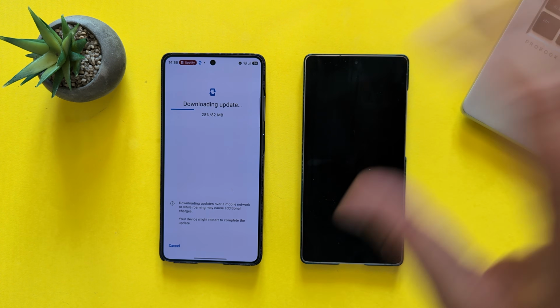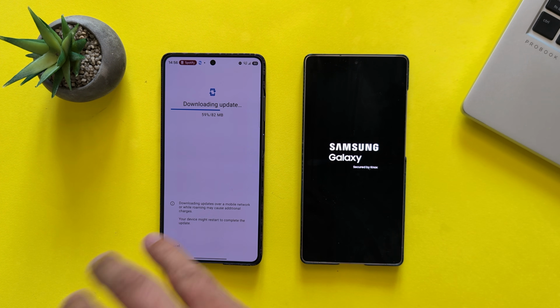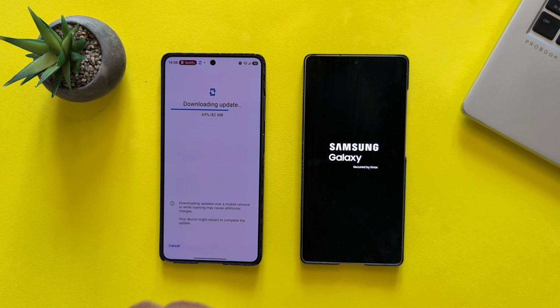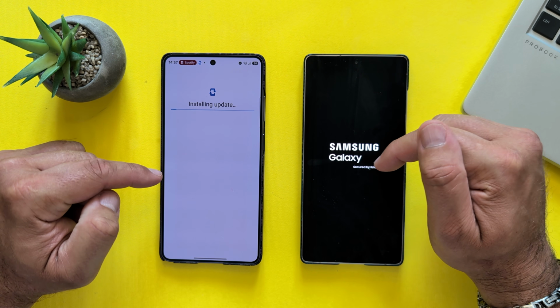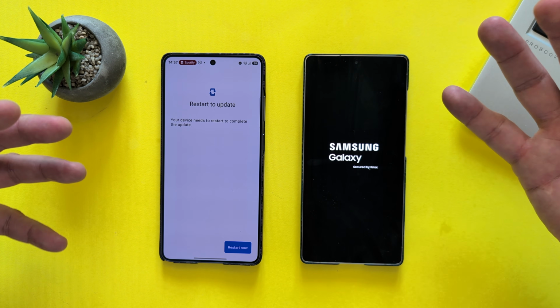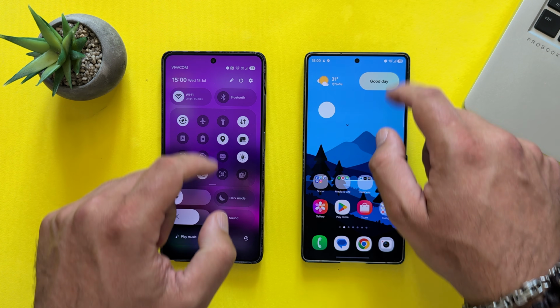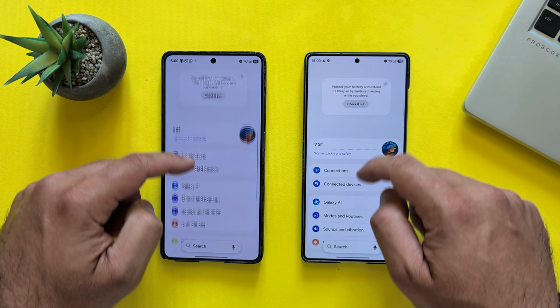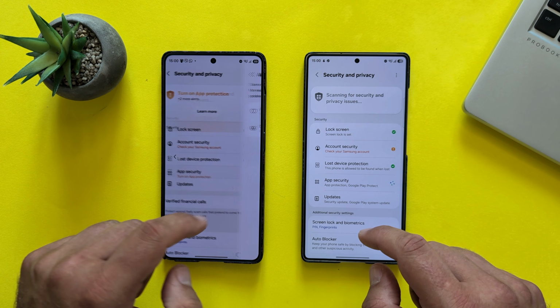So every time you do an update, you might get the latest security patches, but if you want to get the latest Google Play System updates, the only way to do this right now is via the settings and the privacy and security by clicking on the updates app and by just checking this manually. Let's wait for the restart. I'm gonna do another check because yes, sometimes you might have multiple updates, and then we're going to continue our testing. Phones are restarted, so I would like to initiate another check. I'm just gonna go back inside my settings. I'm gonna scroll down to security and privacy, and I'm gonna hit the updates.